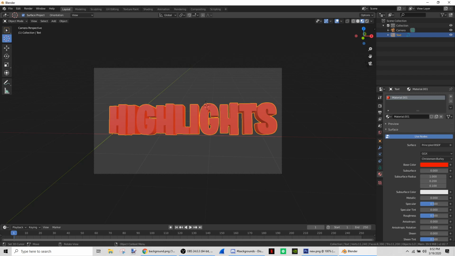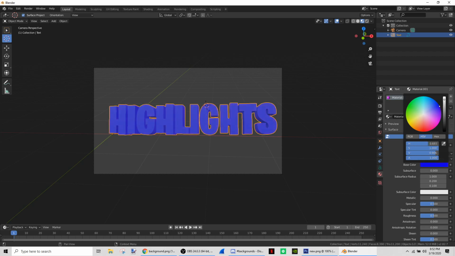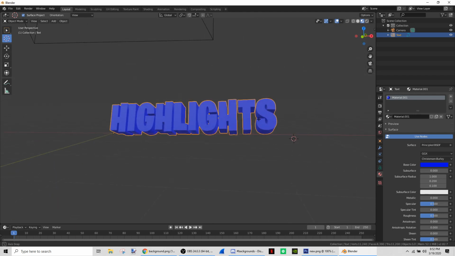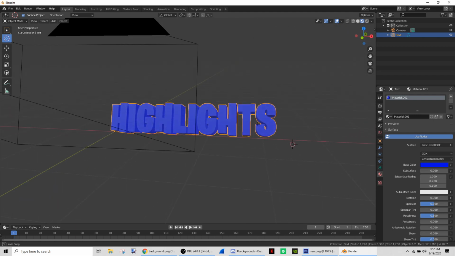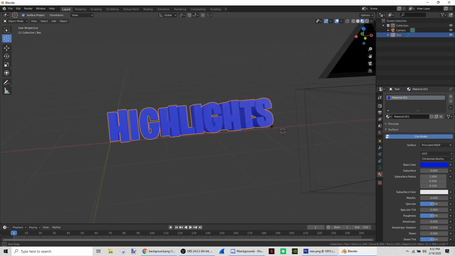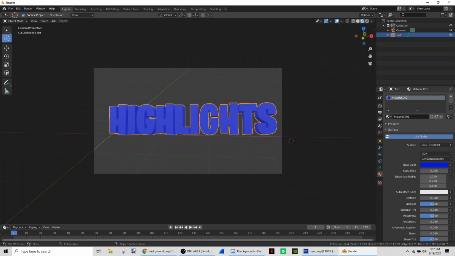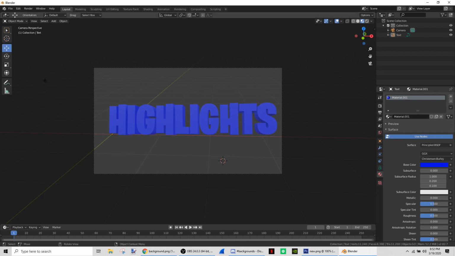I don't have the color on. Oof. So you want to make sure that it's a color that you can see well. So I'm just going to go ahead and put it as this. And then I'm just going to go look around for a good place to have the camera. Make sure I can get everything in here, so you can see everything in that.